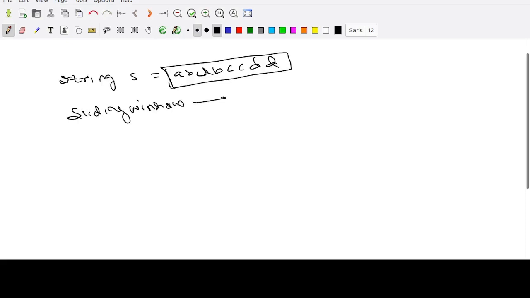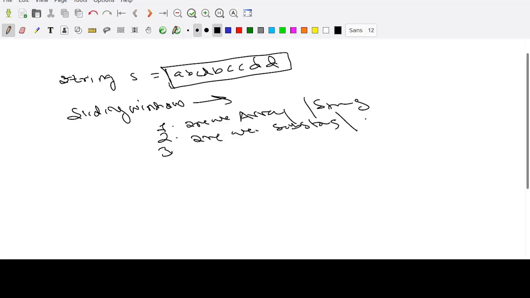There are three steps to recognize whether this problem is a sliding window problem or not. The first step is: are we talking about an array or string? Are we talking about a substring or subsequence? Is there any window size?